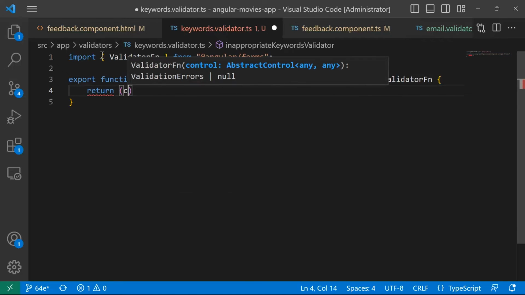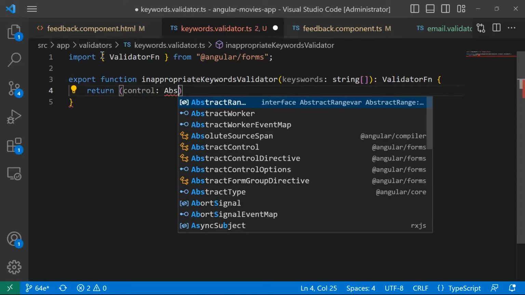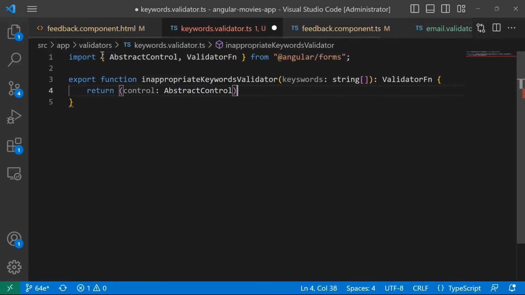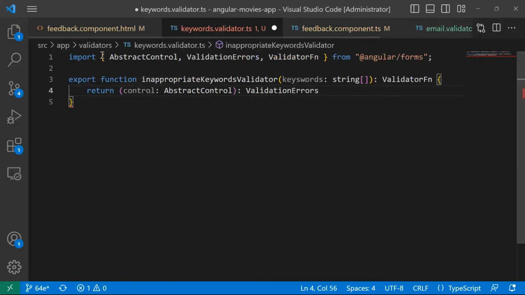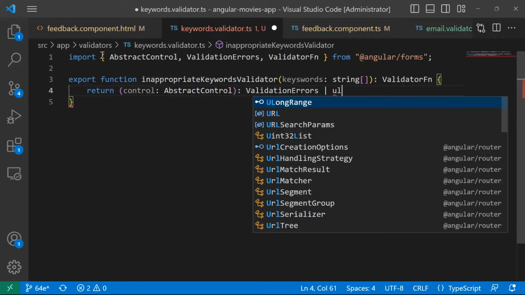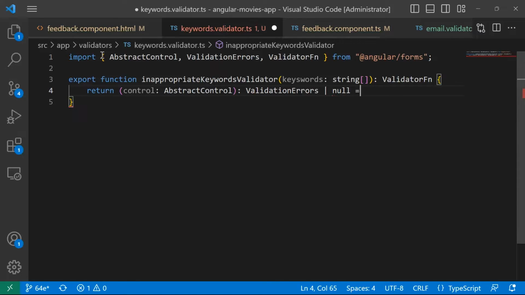Then we're going to return control, which is of type AbstractControl, and the return type is going to be either validation errors or null. So if the validation is successful, then we're going to return null. Otherwise, we have to return an error.